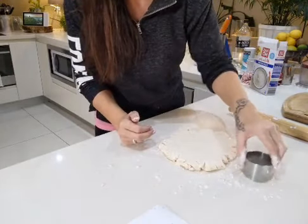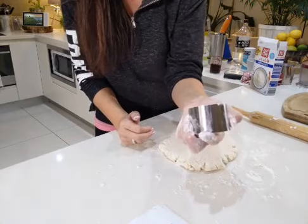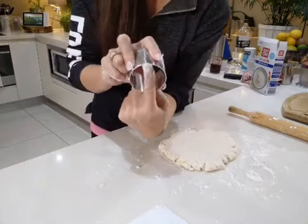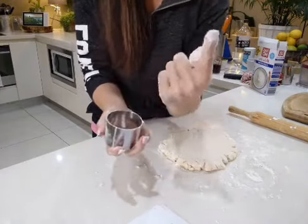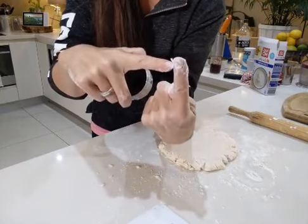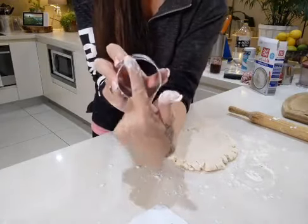So how thick you roll this is going to depend greatly on what size scones you get. You've noticed that I have a cutter. I'm using a cookie cutter. It's about that big with my finger. Does that make sense? It's about that big. There you go. Which is maybe 10 centimeters. About 10 centimeters.